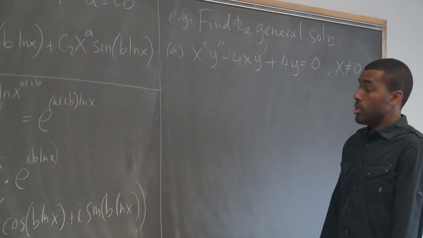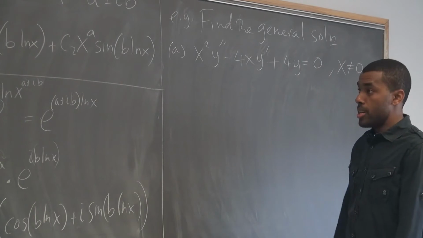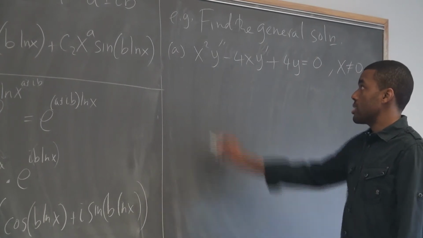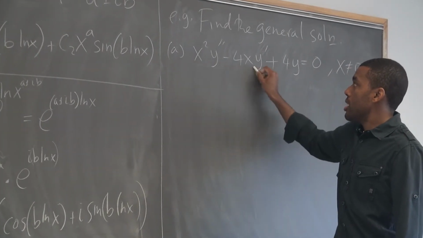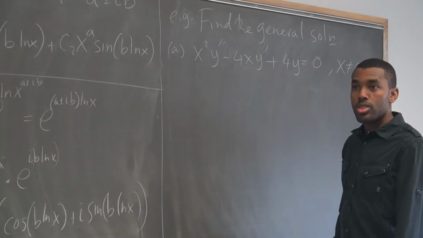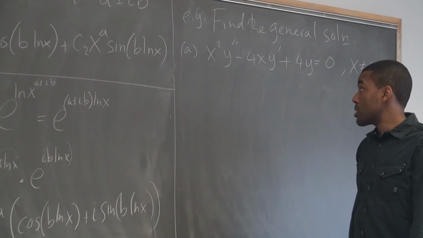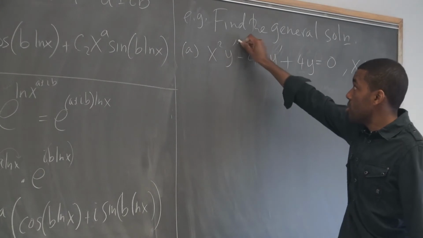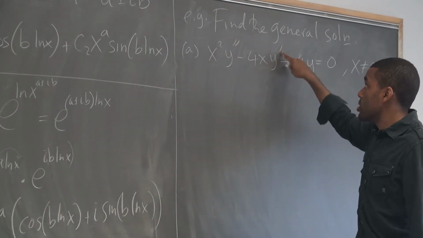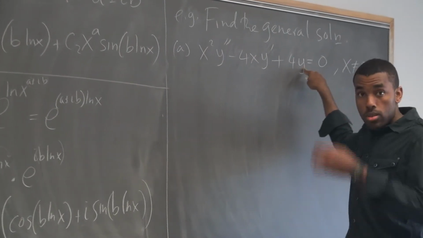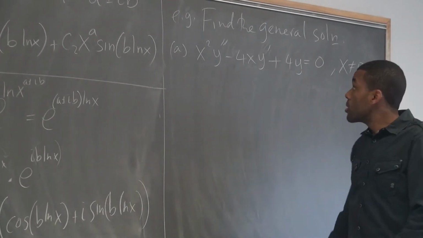Okay. So you're faced with this problem. They might not tell you it's an Euler equation, but you should recognize it. x squared, x, constant. It's sort of like there's a quadratic built into this differential equation, where the second derivative goes with the squared term, the first derivative goes with the x term, and the original function goes with the constant term.